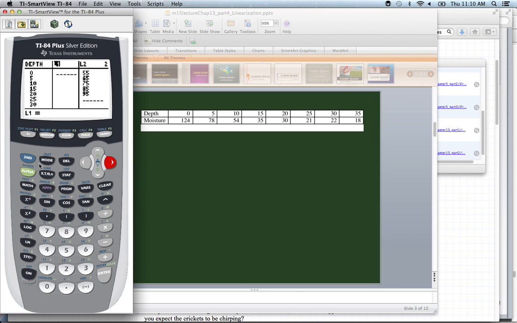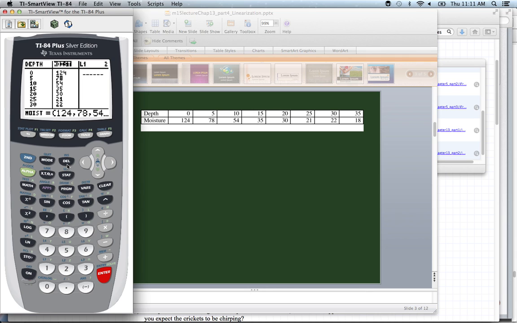Okay, now I'm going to put the moisture list in my calculator, and I'm going to go through the same process. Second, delete, inserts a blank list. Now, when you're trying to insert these lists, if you ever get an error message, it's most likely because you didn't have your cursor all the way up to the top. What can also happen is if you have your cursor down in the body of a list and you do second delete, you'll insert a space in that list. So if you want to insert a blank list, you need to have that cursor all the way up to the top. Okay, so I'll name this list moist.